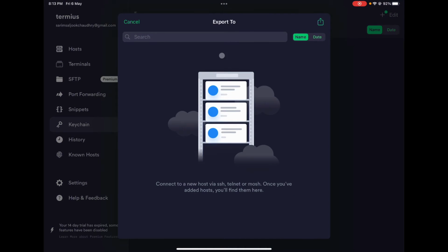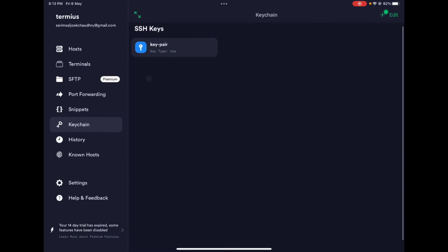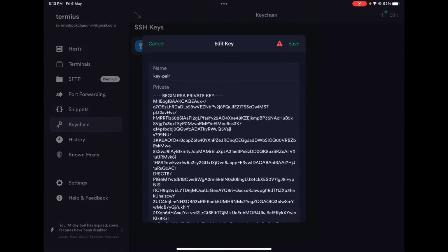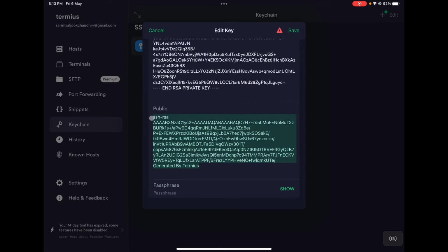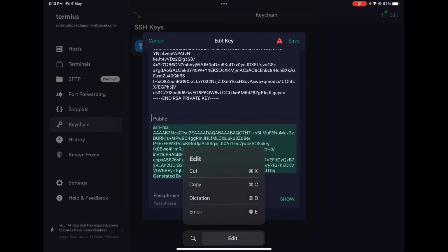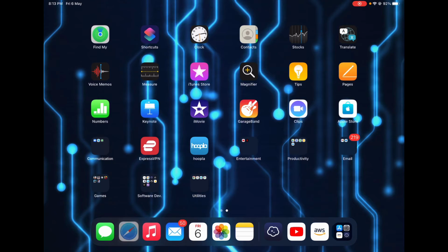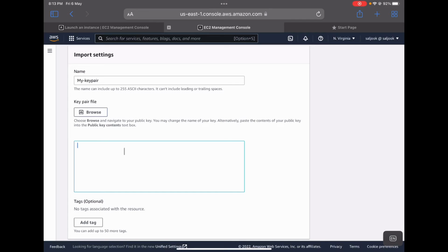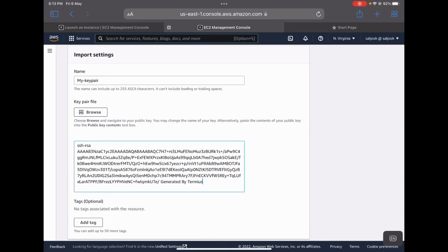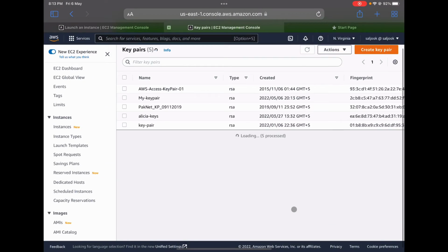Then we're just gonna hold this and edit that, and now our public key, we're just gonna copy this. Make sure you get all of it, including the ssh-rsa part. That part is important. Command C that, and now let's go back to our EC2 management console, and paste our entire key in there. Then we'll just press import key pair, and that should be it.